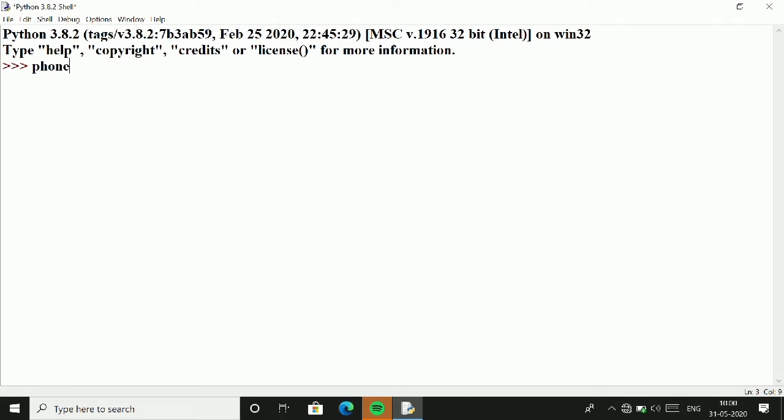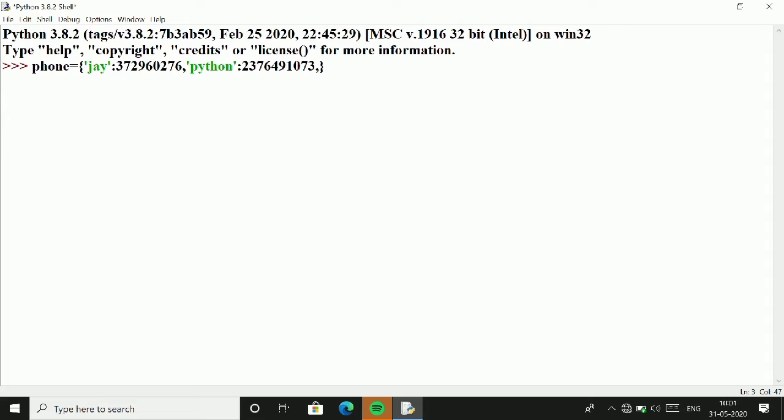Create a dictionary named phone is equal to. Here we have to use curly brackets. Curly brackets signify a dictionary. Now let's try. I'll type the phone number of Jay, colon, and I'll randomly type any digits. Again, give a comma. I'll assign a second value, that is, if Python has a phone number, it would be this.